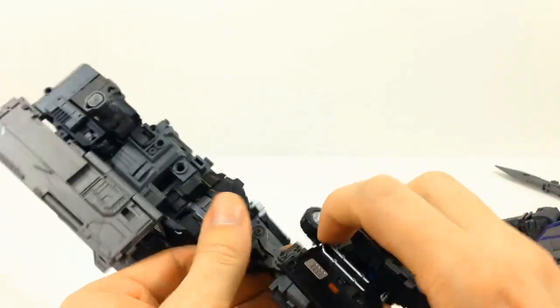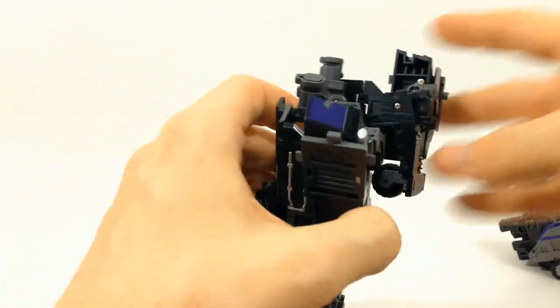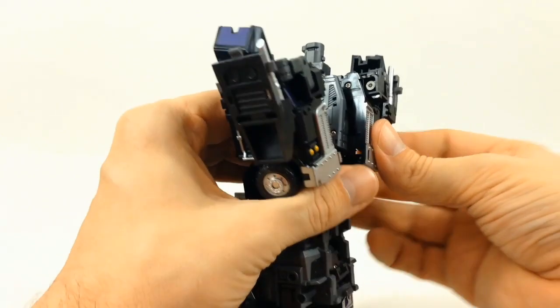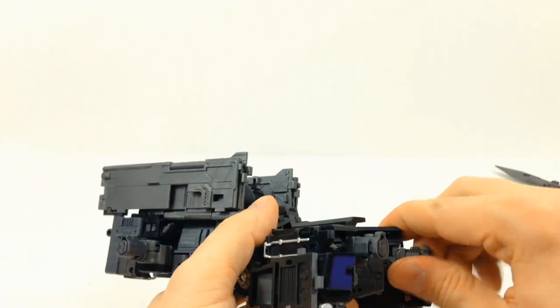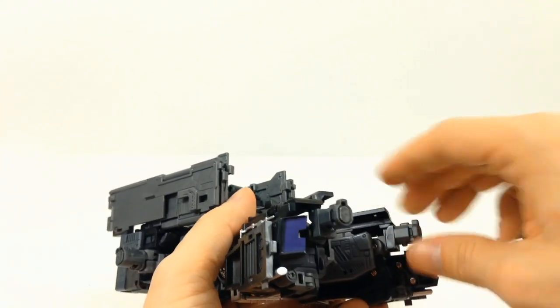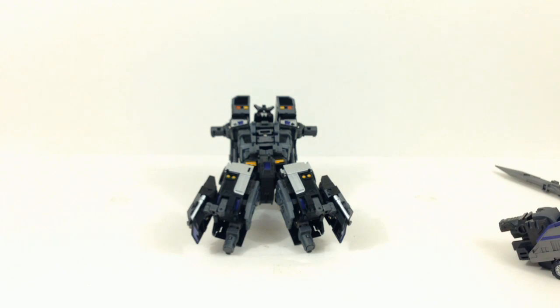Alright, so for this foot, again, at this joint and this joint, we're going to rotate the foot, or this little cab portion, up. And then, since it was accidentally already collapsed down, you're going to collapse it down and then lock it into place again, right there, tabbed into there. And then again, from back here, this tab is going to go into here, and this is going to go into here. Mainly what that does is keep this joint right here from moving. Whenever you use the knee, it'll use the actual connector instead of this joint for the knee. So put him down.